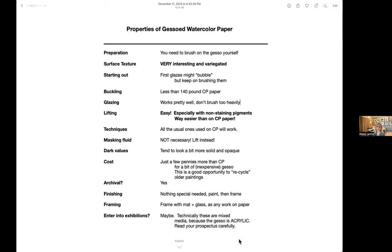I sometimes refer to this as a triad, although it certainly isn't a perfect triad, yellow, red, and blue, but the yellow ochre is yellowish, the cobalt violet deep is reddish, and then the cerulean blue. And if I mix these three pigments together, I can get some lovely grays.